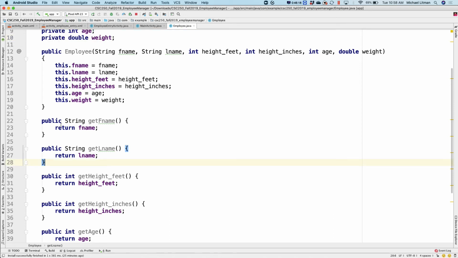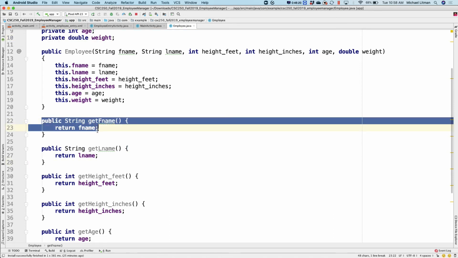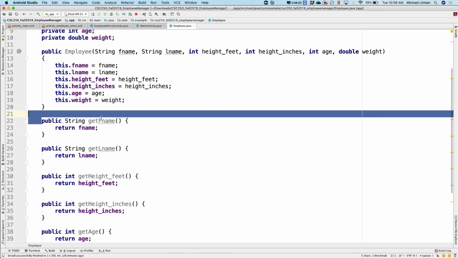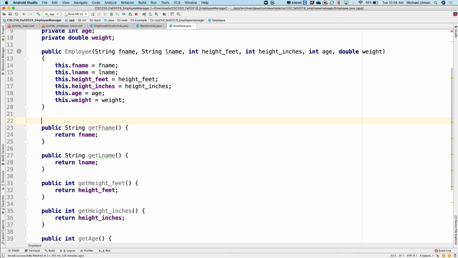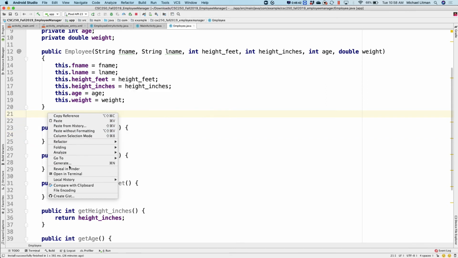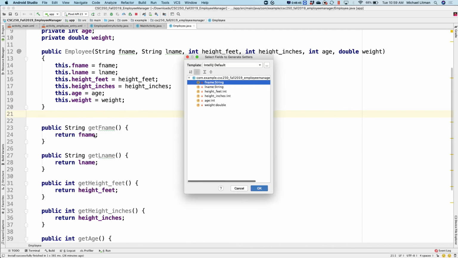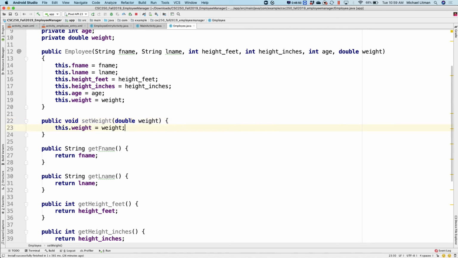Now you might decide that there might be some kind of restricted access to who can get this stuff. Maybe they need to be authenticated or something like that. So you can throw more logic in here if it makes sense. Similarly, it might make more sense to talk about setters that way, where maybe you can't set the weight to a negative number. But if I generate the setter for weight, it's just going to take in a value and set the weight to that value.